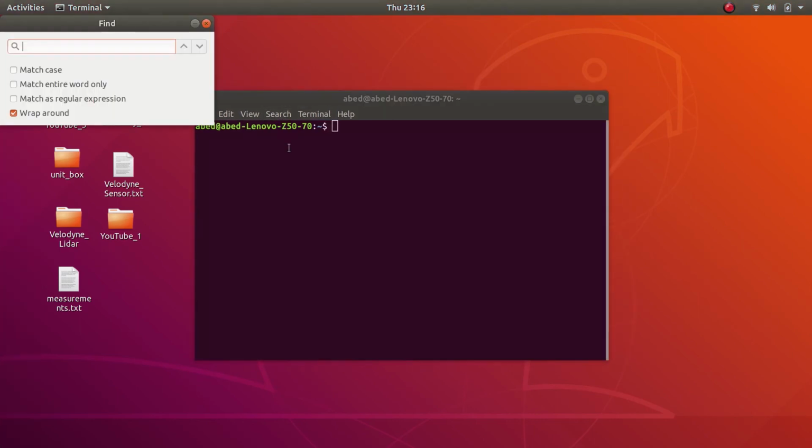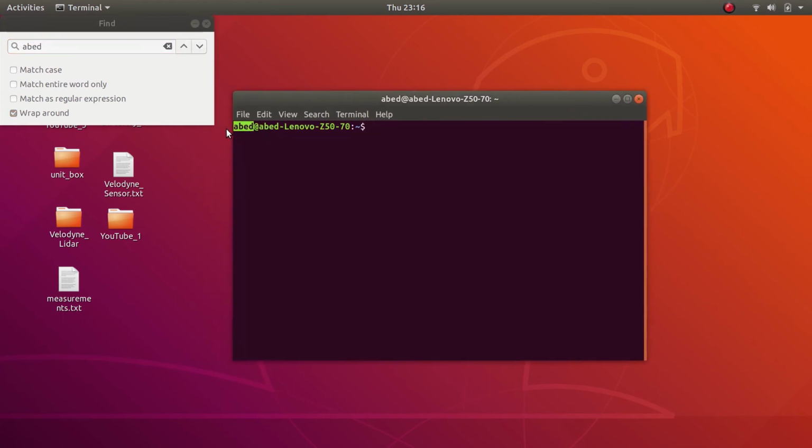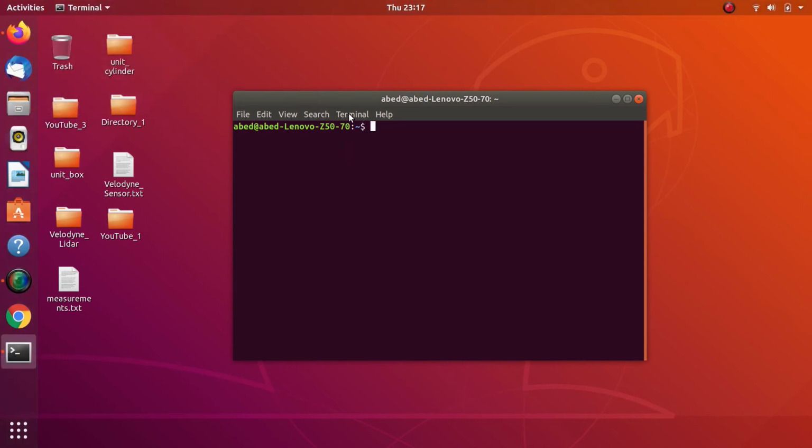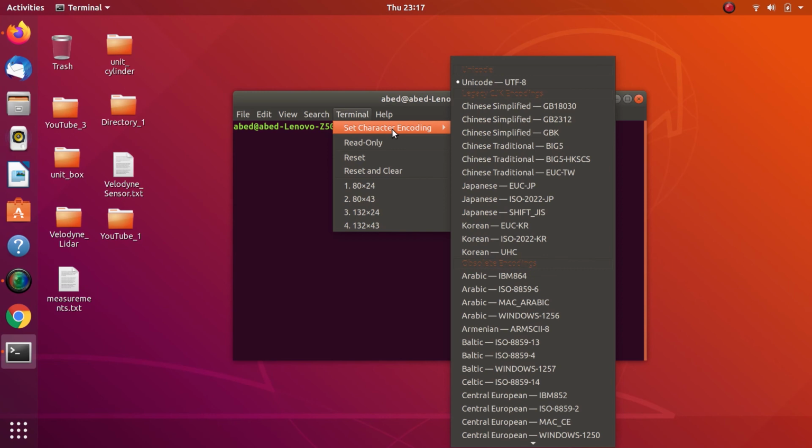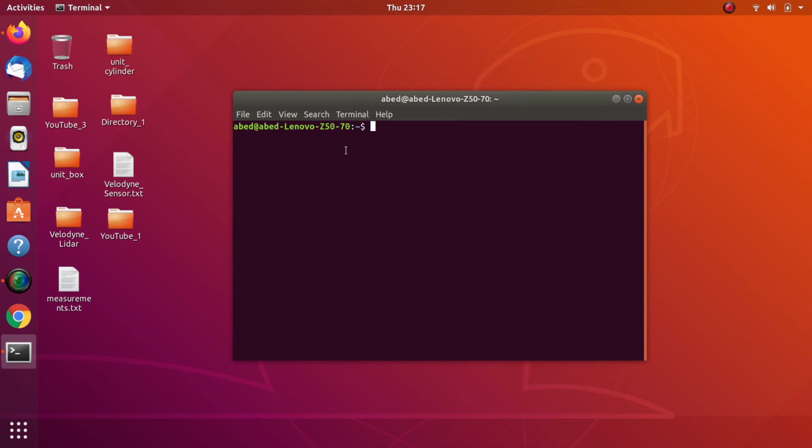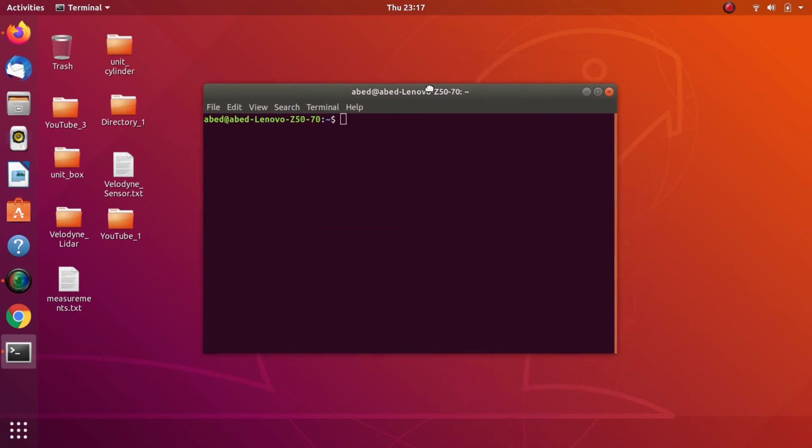Here you have the search, for example, let's say Habit, and you hit enter, and as you can see, it highlighted the word in here. Okay, so you have here the terminal. This is the character encoding. It has already been set to Unicode UTF-8, and this is pretty much it.